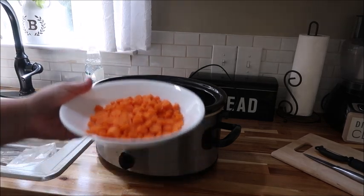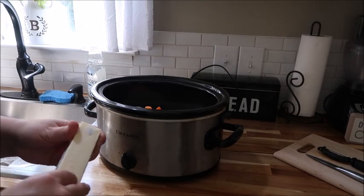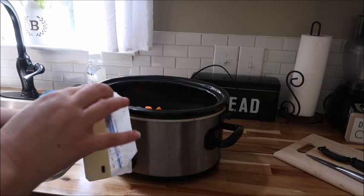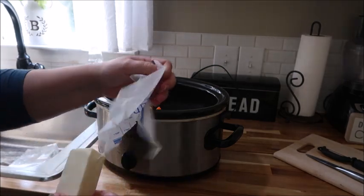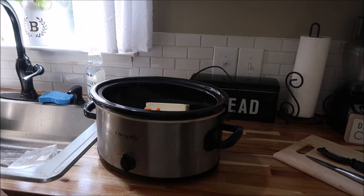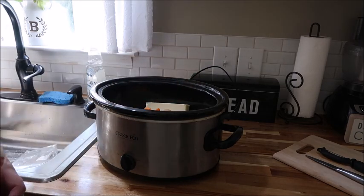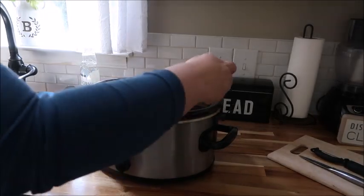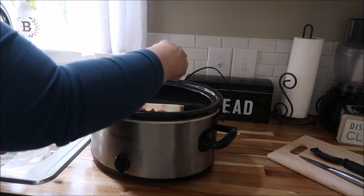Okay, now we are gonna add our beautiful carrots. 1 stick of butter, couldn't be more simple. This one actually came straight from the freezer, but I did have it thawing out for a little while. I'm gonna add our brown sugar on top of this. I got 2 tablespoons here. There we go, our beautiful dry mix. Just gonna give it that Cajun flavoring.